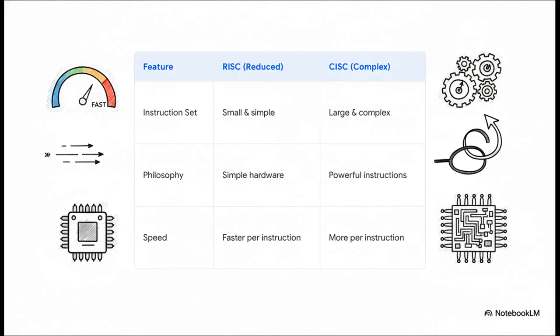Now, here's a pretty cool side note. It turns out not all CPUs are built with the same philosophy. There are two main schools of thought. On one side, you have CISC, which stands for Complex Instruction Set Computer. These chips use really powerful instructions that can do a lot in one go. On the other side, you have RISC, or Reduced Instruction Set Computer. These guys use a much smaller set of super simple, super fast instructions. It's a classic trade-off, really. Do you want a few powerful commands or tons of simple, fast ones? It's why the chip in your phone is probably designed differently than the one in a massive server.